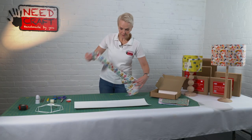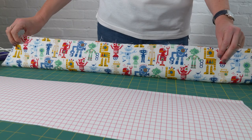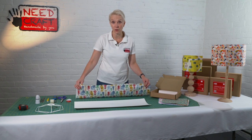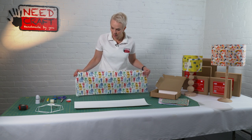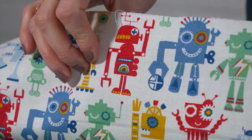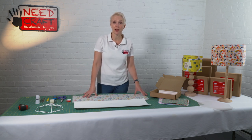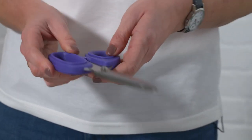Let's have a chat about fabrics. You need to use a woven fabric with these kits — this is a lightweight craft cotton, but even a medium-weight upholstery cotton would also be fine. You just need to think a little bit about direction, and we'll talk about that through the demonstration. Here I've got a lovely robots pattern which would be fantastic for a child's room, and you just need to make sure that it's pressed and laid down on your surface.